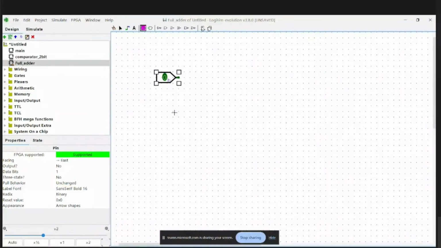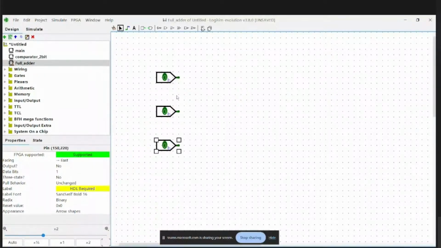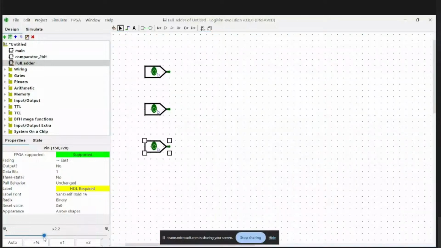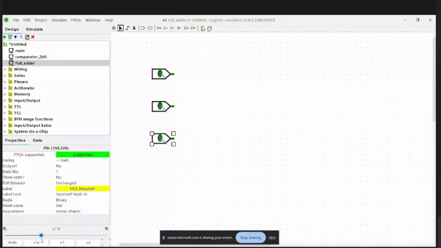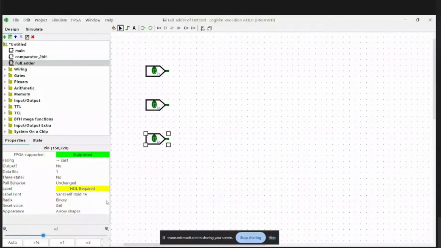So there's another shortcut key to bring these inputs. That's nothing but Control+5. Control+5, it's kind of useful to build circuits fast. And if you feel like your workspace is zoomed out so much, you can zoom in or zoom out here at the bottom left. So I feel 2 is comfortable. And now we bring XOR gate.